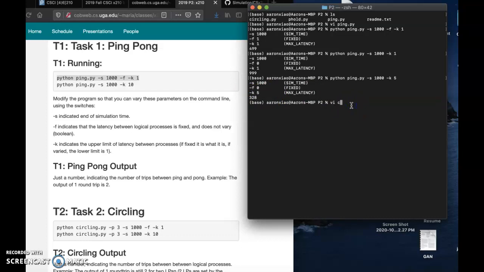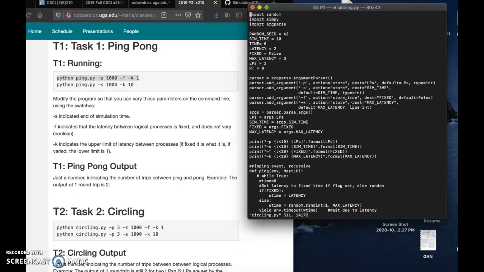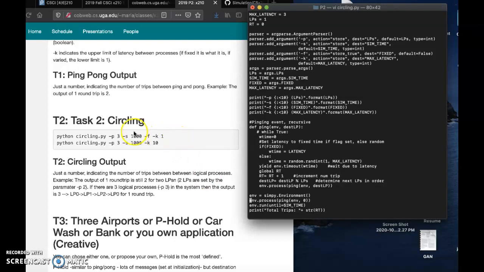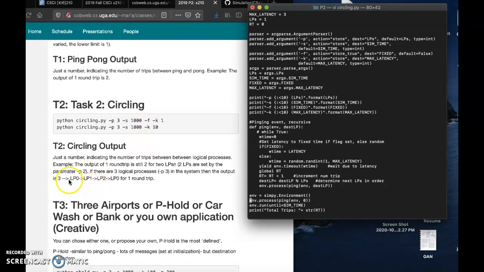Next, moving on to circling. Circling is essentially really similar to ping. The only thing that was different, I believe, was modeling the circling behavior, a move through the sequential LPs from 0 to 1 to 2 and back to 0.